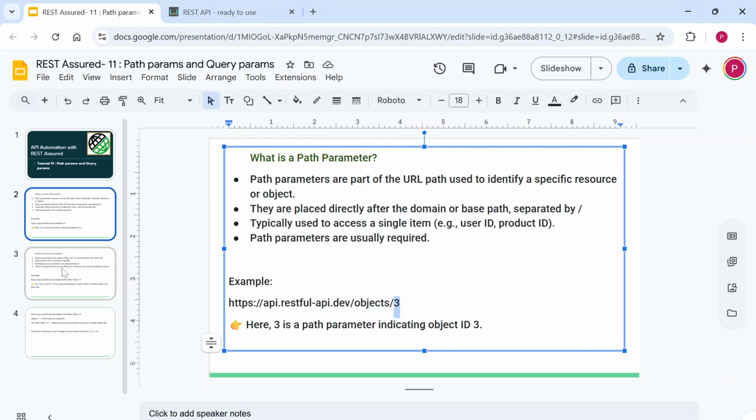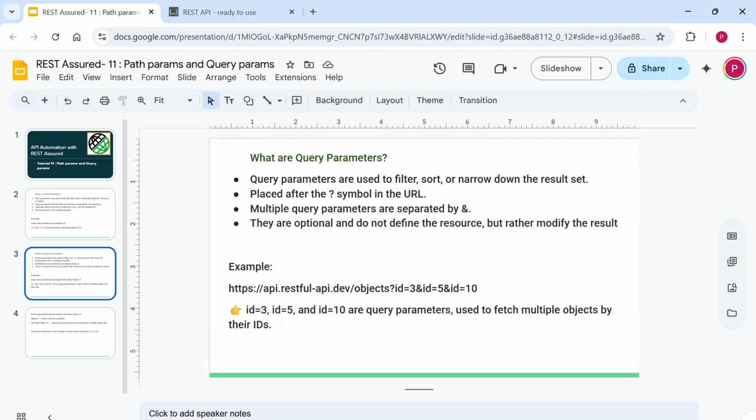Then what are query parameters? Query parameters are used to filter, sort, or narrow down the result set, and usually they are placed after the question mark.